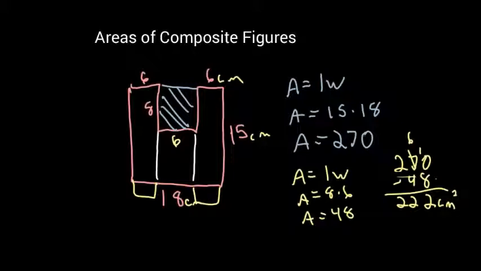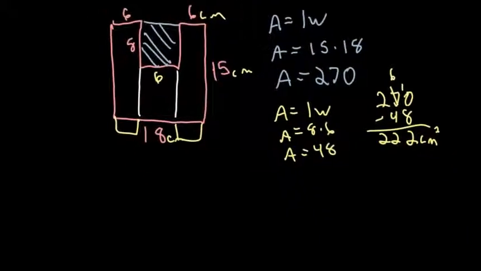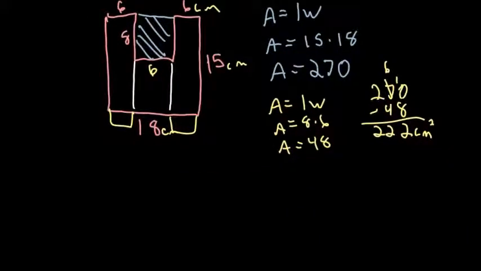If you chose to do it the other way, I can show you that real quick. Let me get some more room. And you would need to figure out one more measurement there, and that would be that white line. So if I know the red line is 8 and the large red line is 15, that makes this white line, it has to be 7. So now I have three rectangles there. I have a 6 by 15, a 7 by 6, and a 6 by 15.